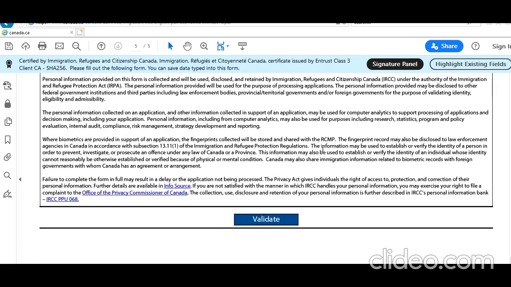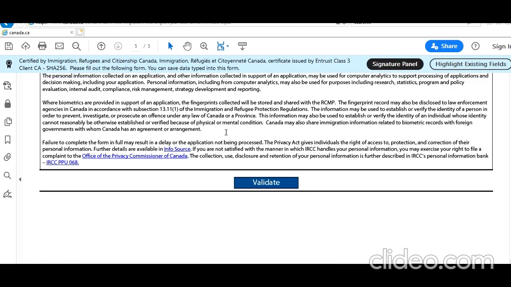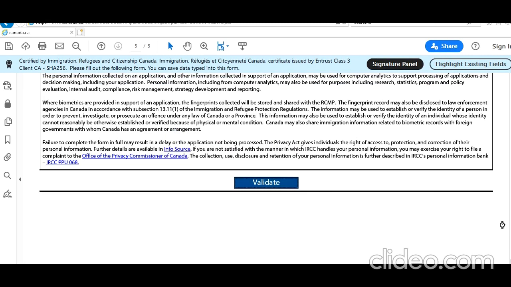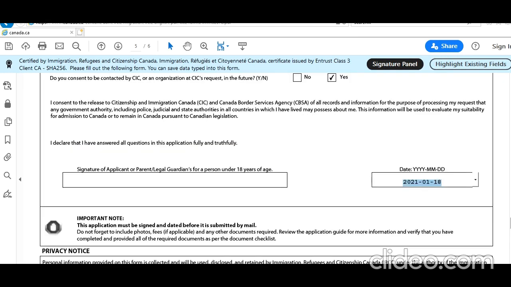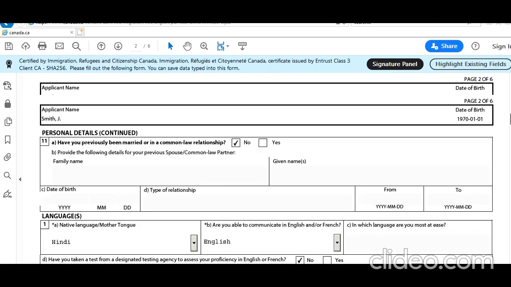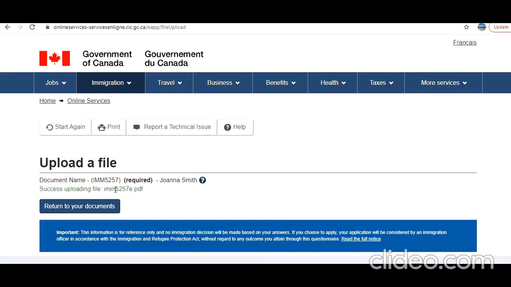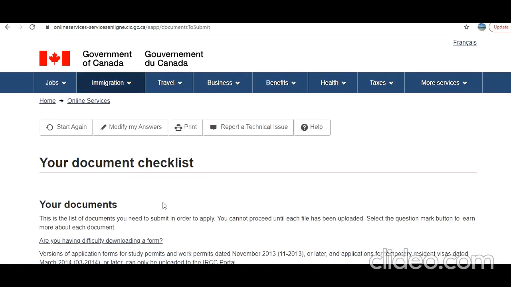Okay. Now for online application, you don't need to print and sign, because you sign electronically your whole application at the end. So you need to run the validation, and validation is just going to verify like filling all the mandatory fields and some other validation, but you need to check it once before you actually upload in the application. So right now I'm going to save this form. I uploaded the saved form and it has been accepted.